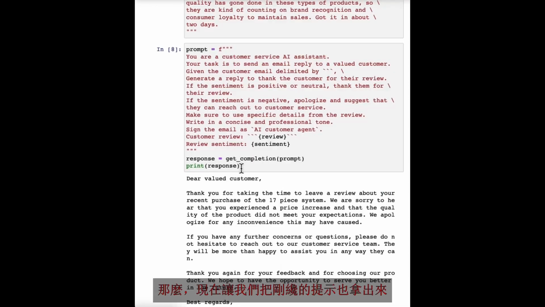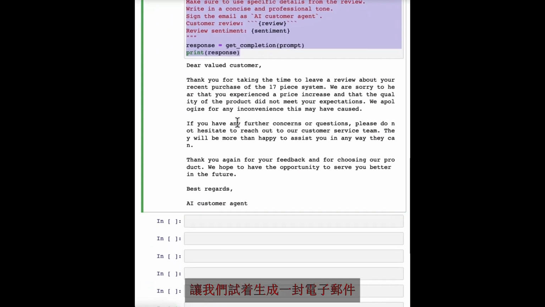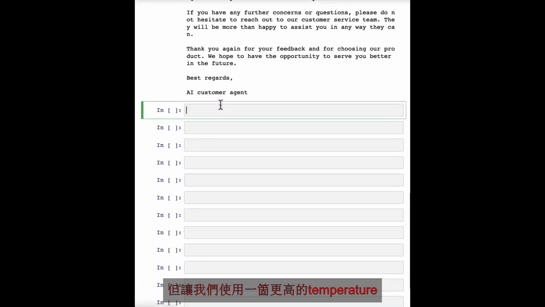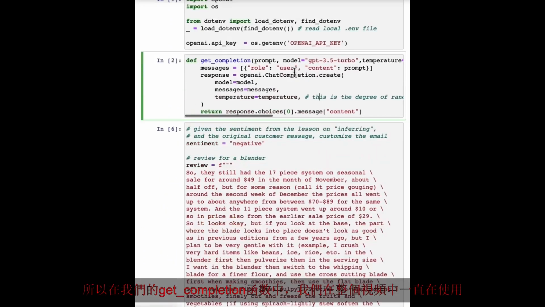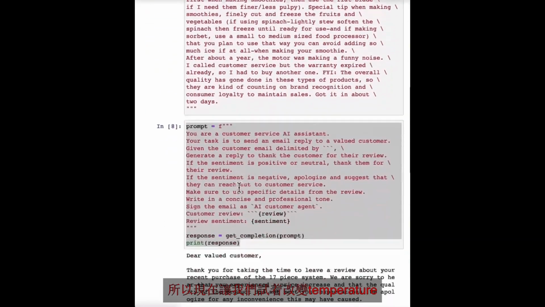So now let's take this same prompt that we just used and let's try generating an email, but let's use a higher temperature. In our getCompletion function that we've been using throughout the videos, we have specified a model and also a temperature, but we've set them to default. So now let's try varying the temperature.